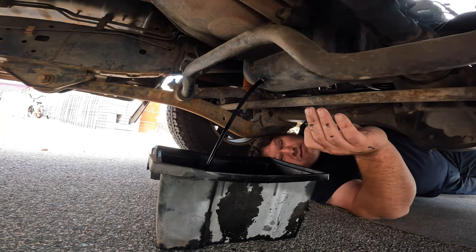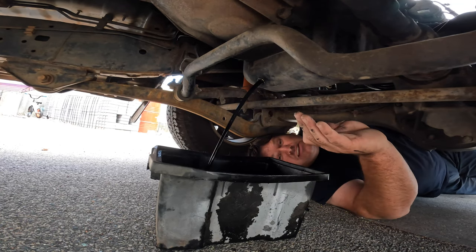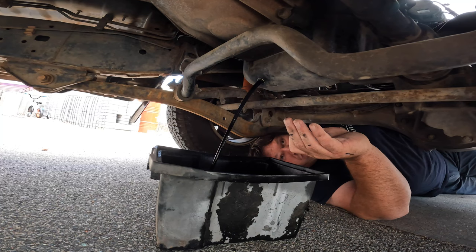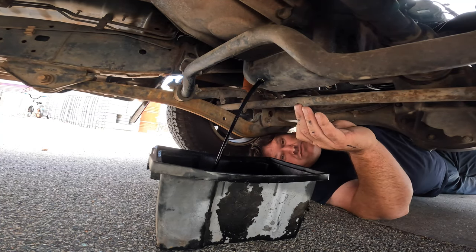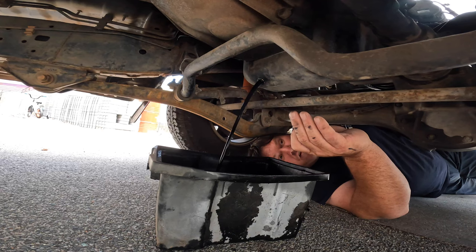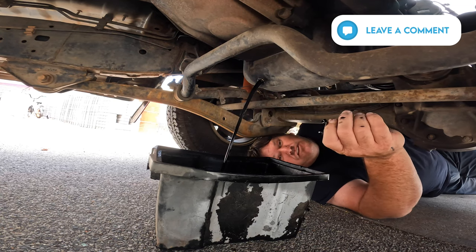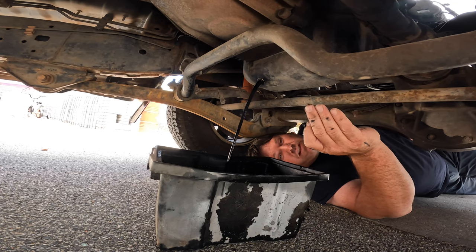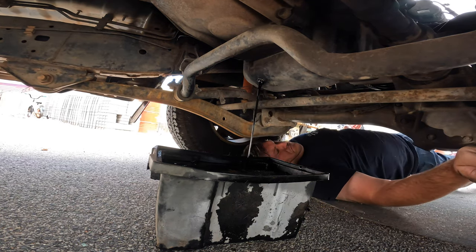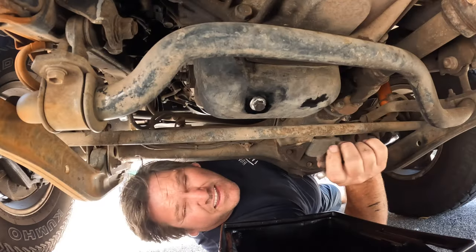One thing I also didn't mention: when you're doing your oil change, run the car and get it nice and warm so the oil is at its thinnest. Obviously don't do it straight after a long drive — the oil will be hot, so be really careful. Just going for a normal drive in the area to warm up the engine oil makes it much easier to change. I actually put a flush through this one because it's been a little over, and I wanted to make sure the oil had cleaned out properly. Speak to your local Repco or parts place and they'll point you in the right direction of what sort of flush to use.